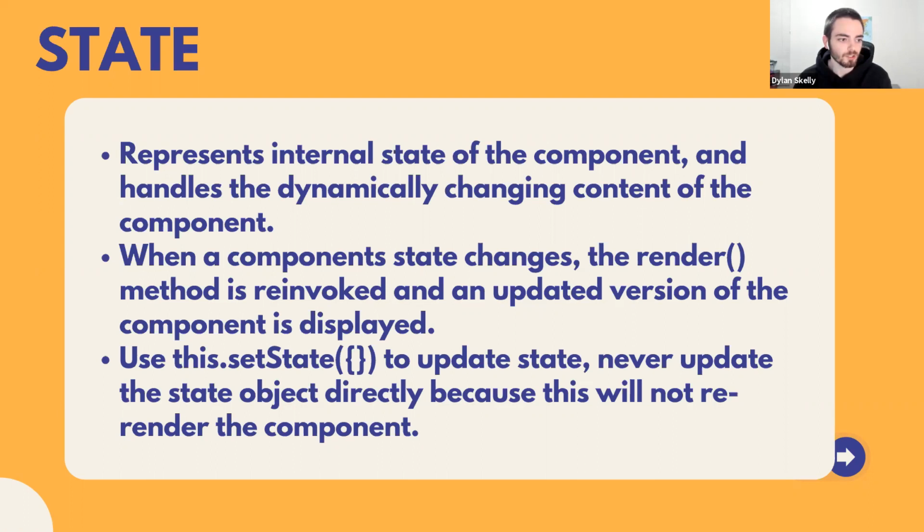Essentially, within our component, we'll have this miniature state of all the things that the user is doing, all the things the user is clicking and changing, all the information we're taking in, and we can take that information and have behaviors. We're going to set the state, and then that's going to change something. Maybe they type something in. We want to set that into the state so that they know that's what they just typed in. And then we can provide that value somewhere else out of our state. It's kind of hard to explain conceptually without showing you in code, but that's the idea, it's just the dynamic part that's changing about the page.